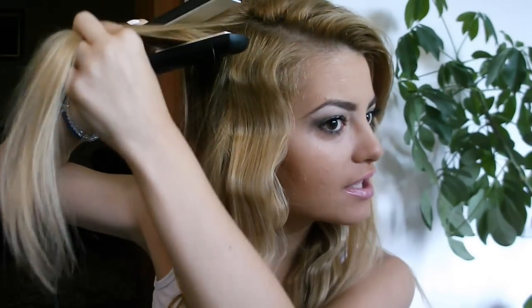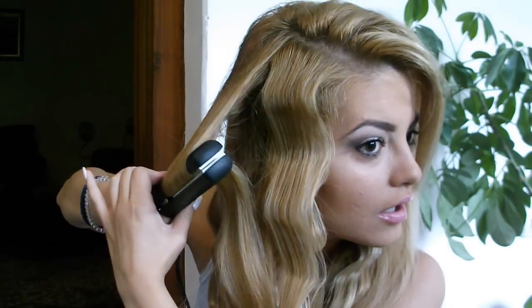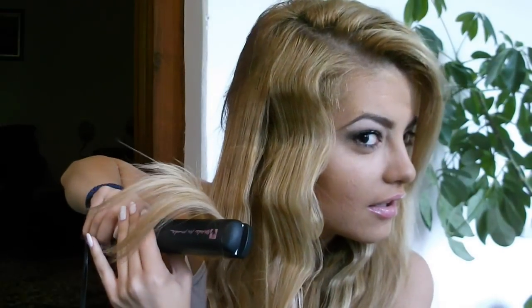And I hope you can see — it has like a volume there and that's what we want. So I'm going to show you one more time, just to find my hair because it's lost somewhere. As I said, we're first going down and then up. Can you see how it created a volume?